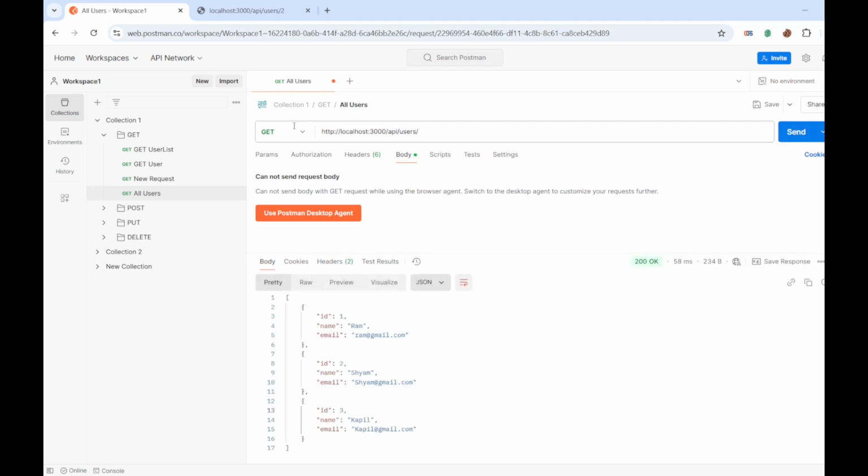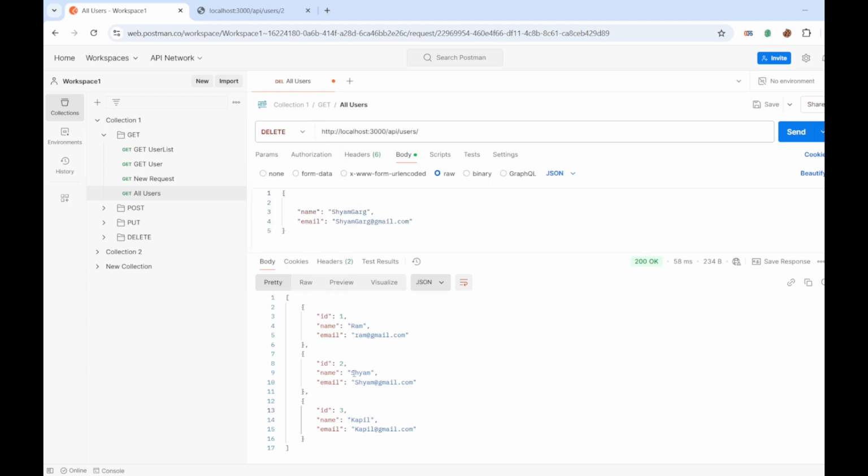Now we want to delete the user having ID 2. So we got the message as user deleted successfully.